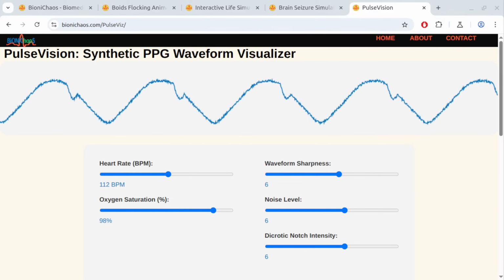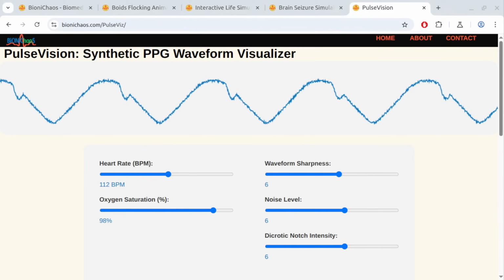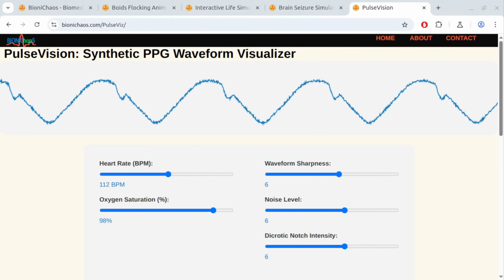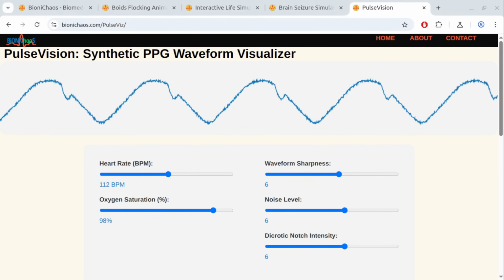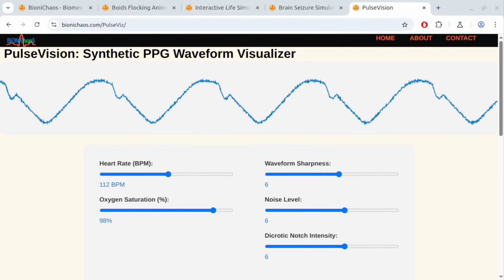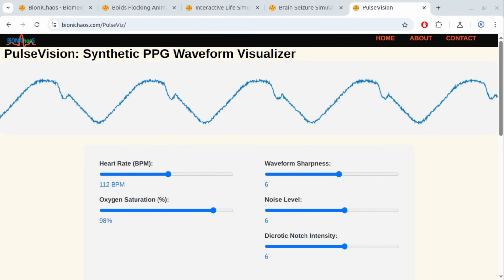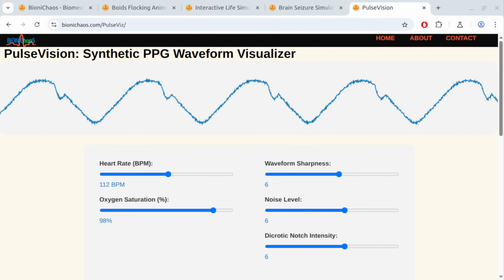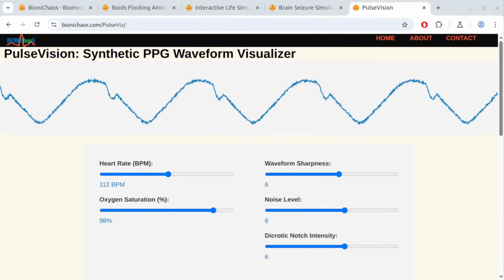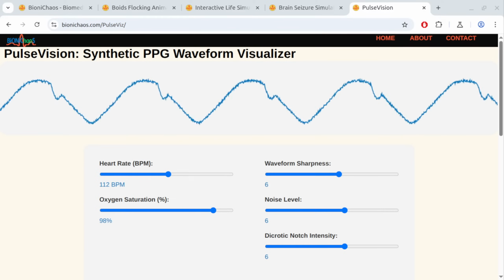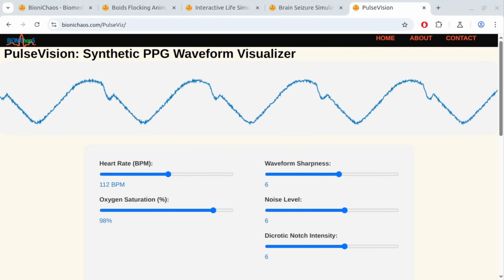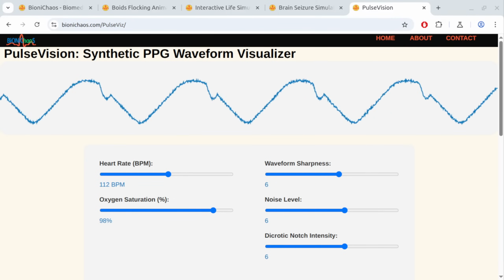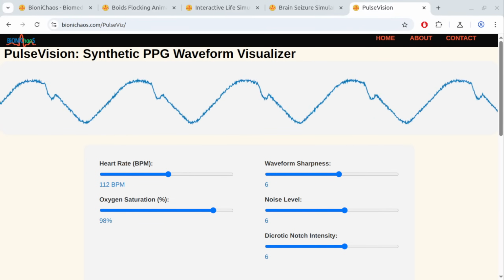It feels like tools like PulseVision are really shifting how we can understand our bodies. I think so. They make complex data feel more tangible, understandable. It moves us beyond just seeing numbers to actually visualizing what's happening inside. Brings clarity, right? Exactly. And it raises a really interesting question for everyone listening. How could tools like this, these interactive visualizations, change how you look at your own health data? Could it help you move past just tracking numbers to gaining real insight, deeper understanding? Something to think about, the power of seeing your body's signals come alive.